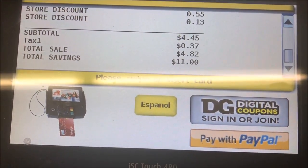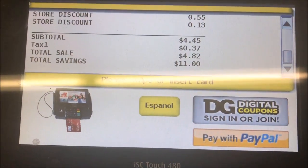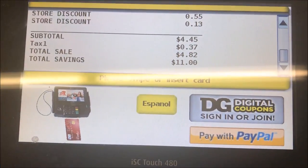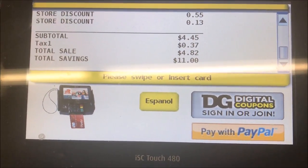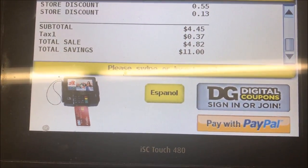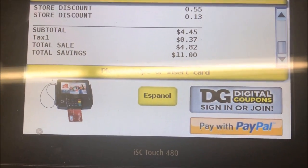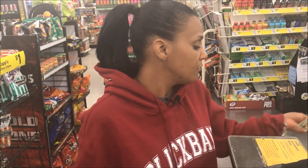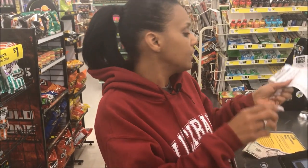All the coupons applied. And my total is $4.45. I was accurate. $4.45. That was pretty accurate. But my subtotal was $14.95, which the $3 off of $15 wouldn't have come off if I didn't add the peanuts for 50 cents. So that was pretty good.